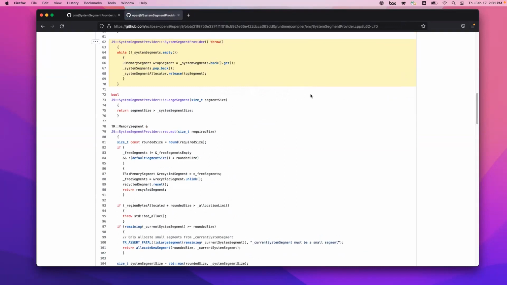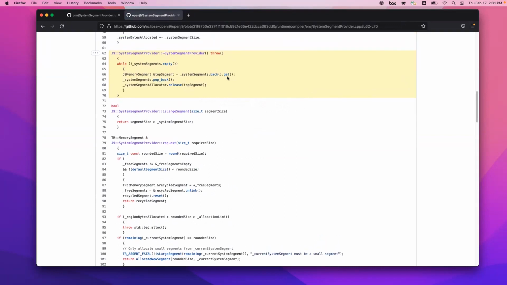Because in J9 the way these things are composed is different than OMR. That's one of the reasons we had that proposed memory changes, to keep things consistent. Right. Yeah, and the destructor, at least the version of the code I'm looking at, which could be older, but I don't think this changes very often, is just a loop over the system segments and calling a release from the system segment allocator. So you're right, it's not quite the same, but it'll be pretty close.